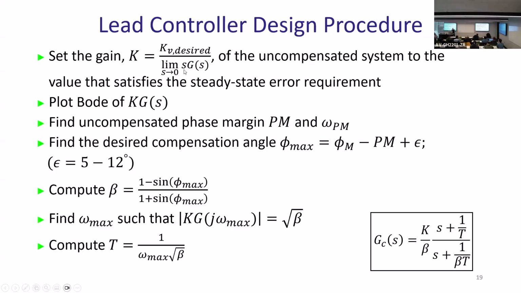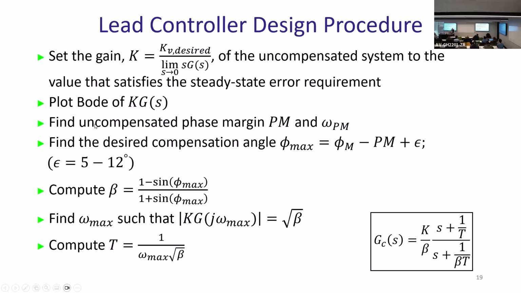So just multiply both sides by that limit. You get K times limit of sG equals Kv desired, right? But K times limit, you can put K inside the limit because this is a constant. So it will be limit of sKG equals Kv desired. Practically Kv of K times G, the one that you want, okay? This is the desired one, right? So you computed your steady state error as you wish, just by using that formula. Okay. Now, you plot the Bode diagram as usual of K times G, which already includes that K, and it gives you the steady state errors that you want in the first place.